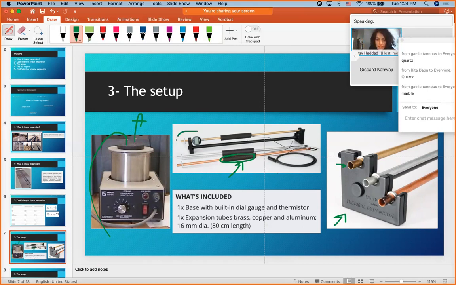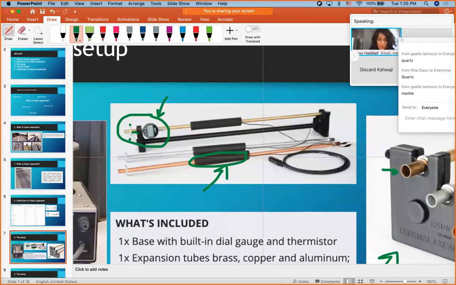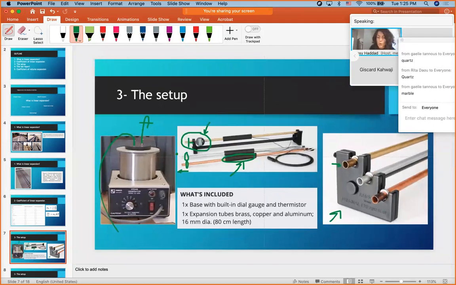What I have here is a dial gauge. The dial gauge is something that measures the extension in length, or it measures anything. You can read what's written on it before and after and find the extension, or you can simply zero it when you're ready and find the measurement later on. It could be digital, it could be analog, it doesn't matter. Usually you put it on something. In our case, we're going to make sure it's touching the ring. You see this white ring, and every time the rod increases in length, the ring is going to move with it, and the dial gauge that is touching the ring is going to measure how far the ring has moved.